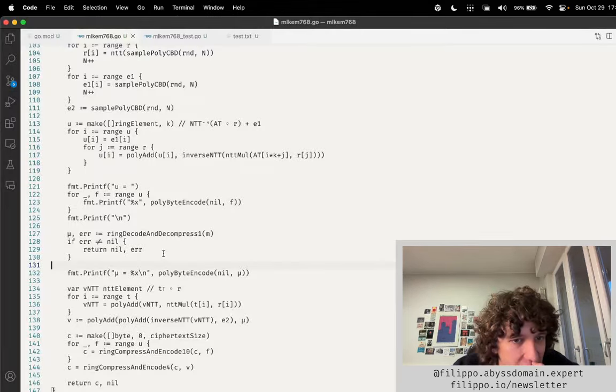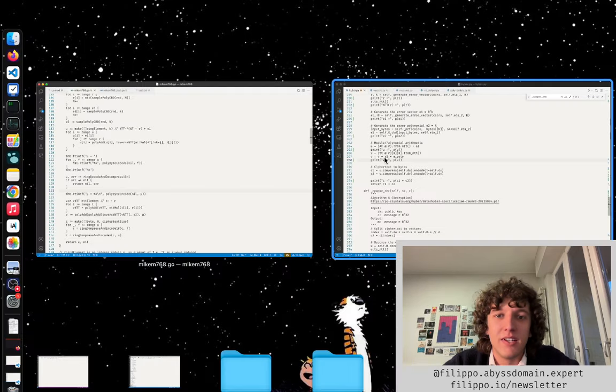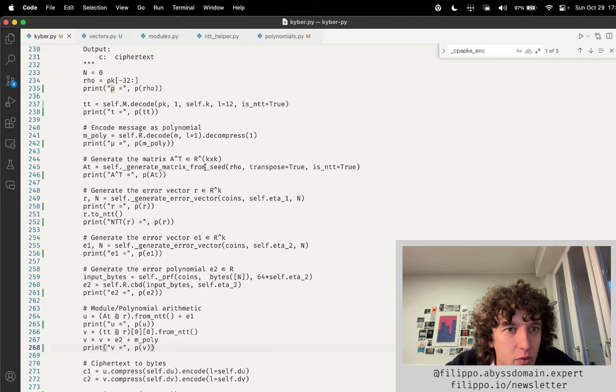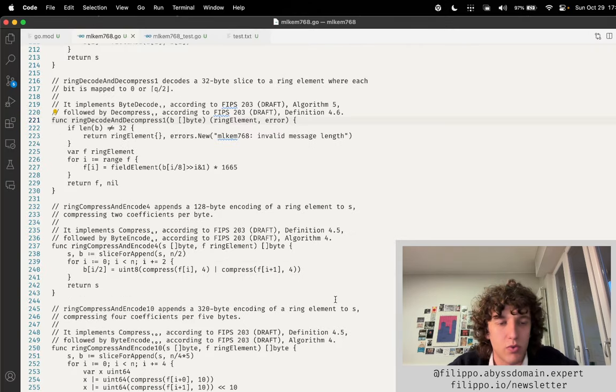Oh, now this one is not right. Aside from the fact that we're not printing it on the Python side, but it's definitely not right. So my ring decode and decompress one is broken. Let's find where it's using it here. It's the decompression of the message. No, it's in there. It's supposed to be printed by the Python. It's just done much earlier. Here. Right. That's what the value is supposed to be. It's definitely not that. Yeah, and all of these repeating values are correct because they need to be either zero or this fixed value, which is the flip side. So this one has precisely one value like that. So I think we found one of our bugs. It's definitely ring decode and decompress, which is why these large test transcripts are helpful.